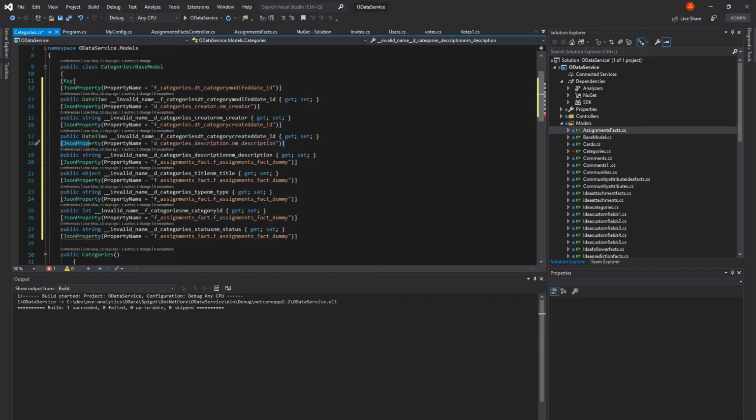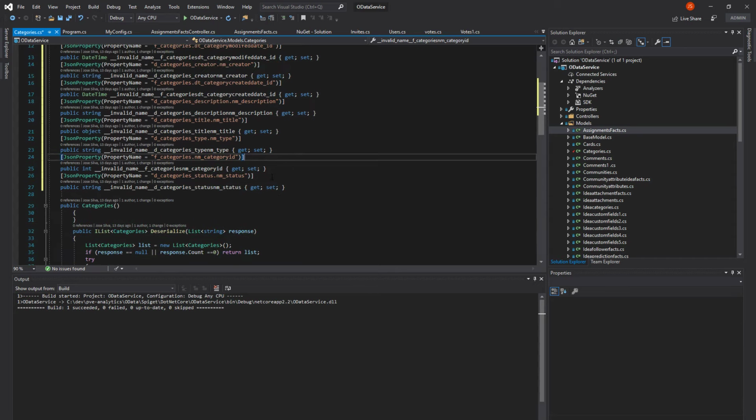The way it'll look, it'll be the JsonProperty, and then this metadata about the commit ID, and then the actual C# variable. And oops, I added an extra one.